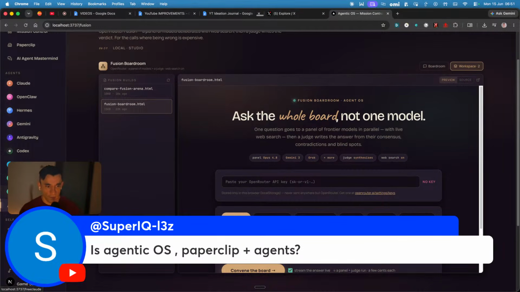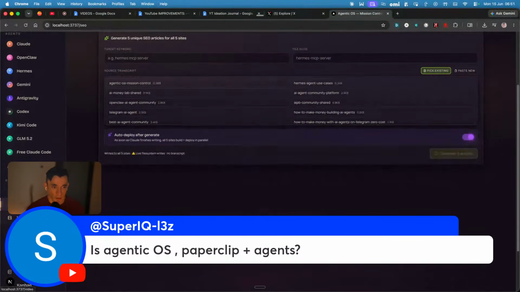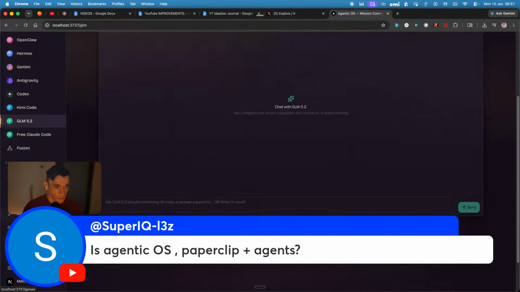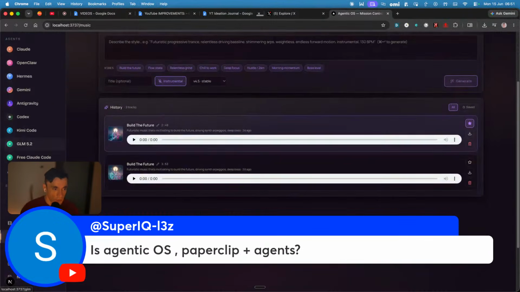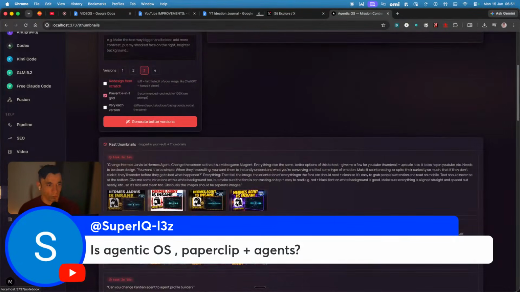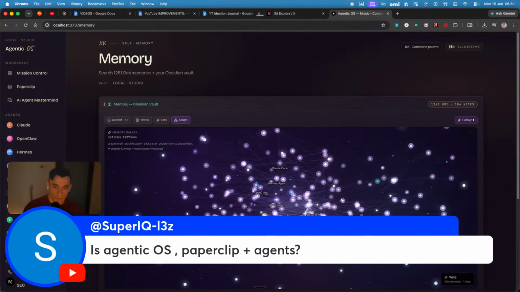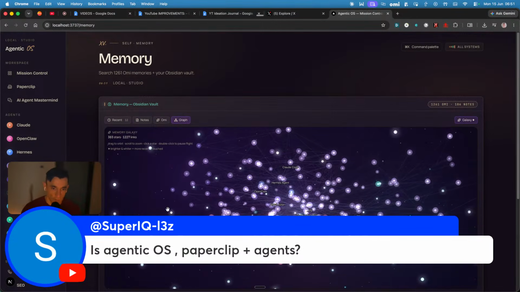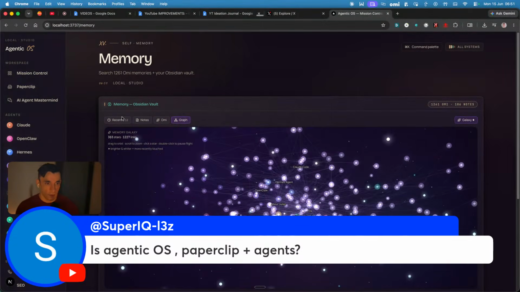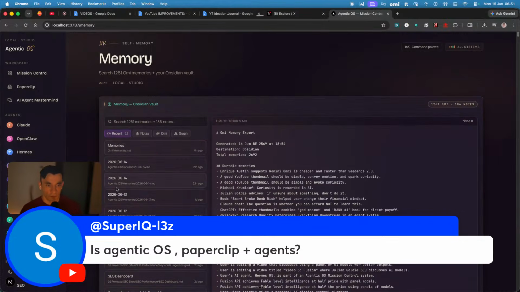And then we have the idea factory here, we have an SEO pipeline, a video agent, a music agent, game studio, all sorts of cool stuff. So it's far more than that. And one of the big differences too is that we have the memory built in. We have a memory galaxy where we can connect all our agents to our memory. And anytime we do something, it gets stored inside here, as you can see.